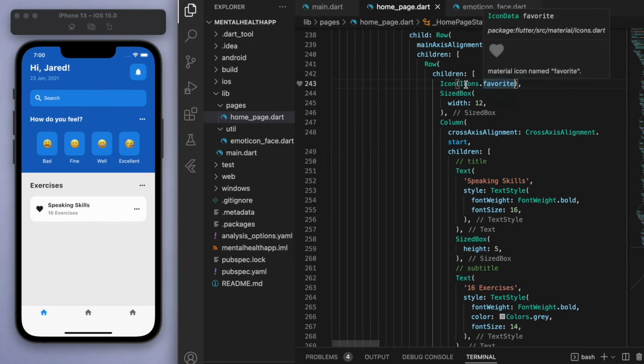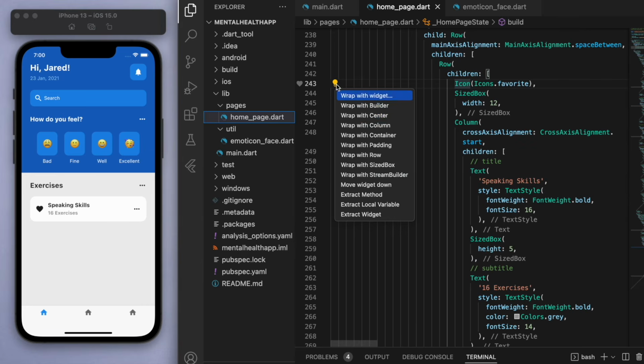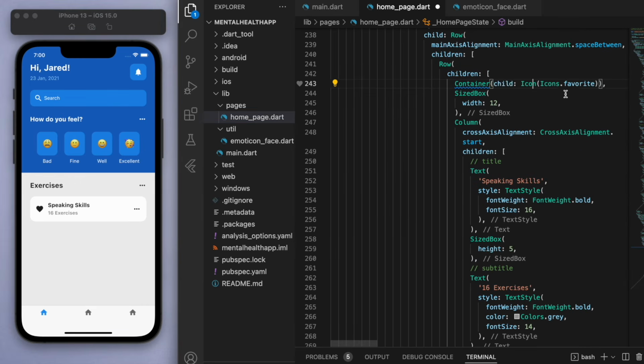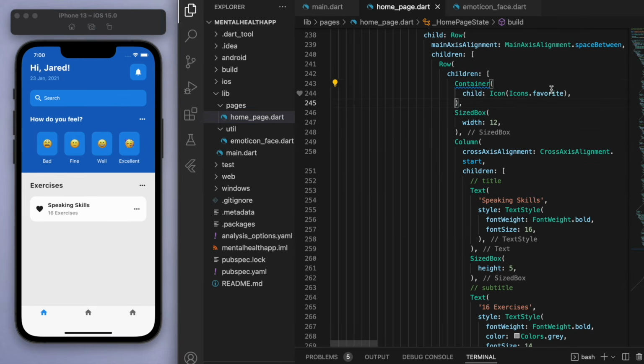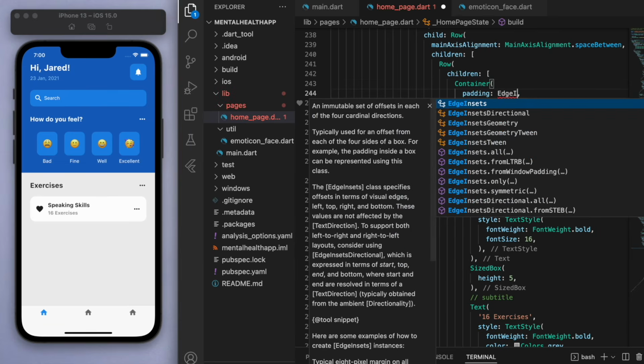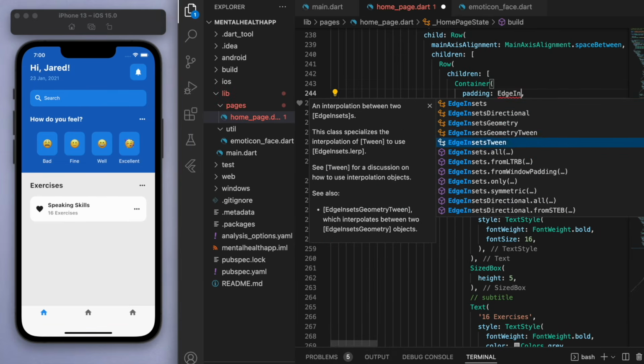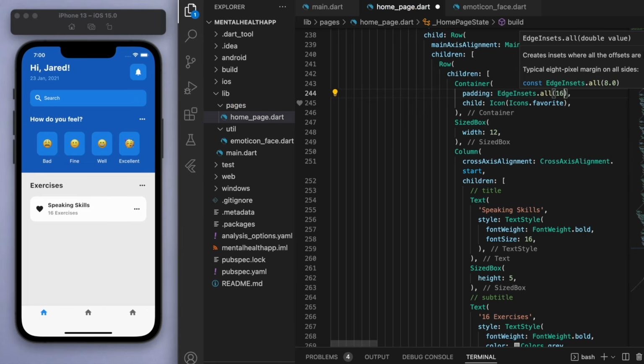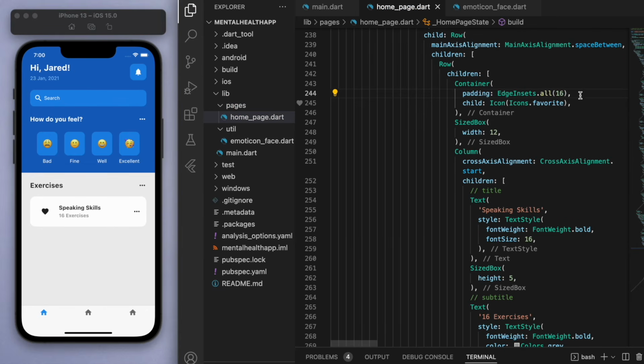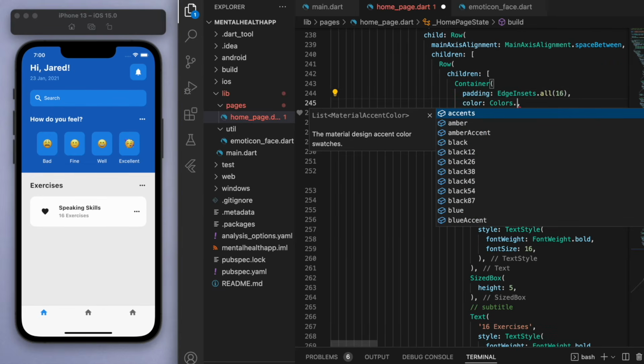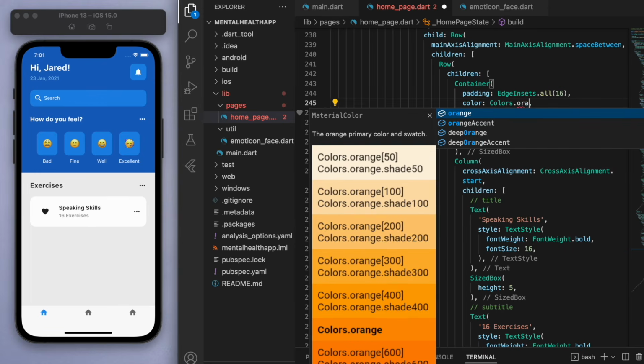Here. So you want to wrap this around in a column, in a container. Padding, just to give some space, 16. Color, orange.